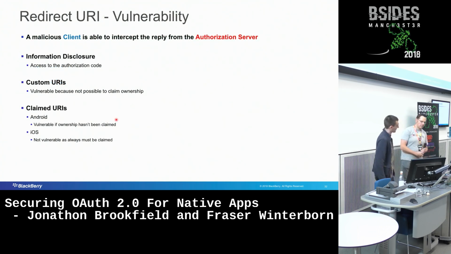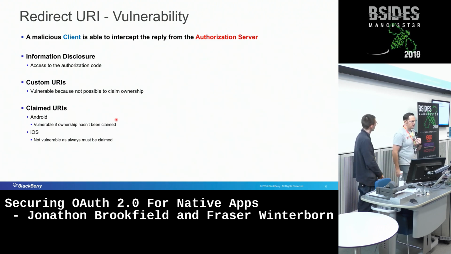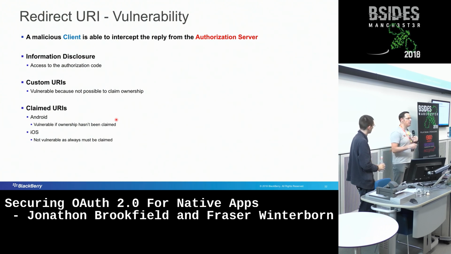So now we're going to take a look at one of the vulnerabilities. The reason we went through all of the explanations is that if, as a client, you're using the incorrect type of URL, a malicious app on the same device can have already claimed the URL that you want your authorization codes or access codes to be redirected to.